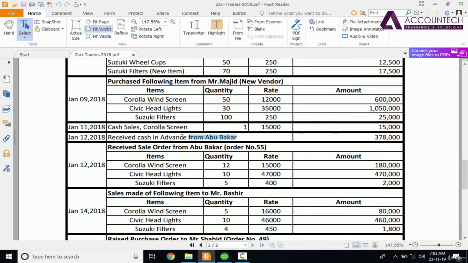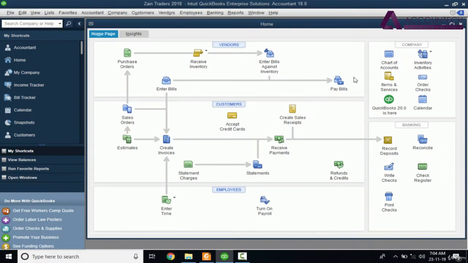So the advance we are keeping with ourselves is a liability for us. It should be treated as a liability. Means in future we either need to deliver the goods or return this amount. So how will we book this advance payment? There are 3 steps involved. Now this is the most complex entry of QuickBooks, so just bear with me. We will go step by step.